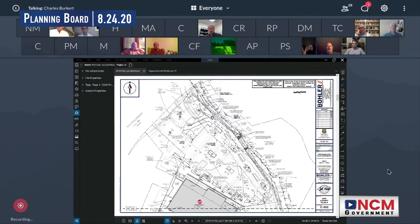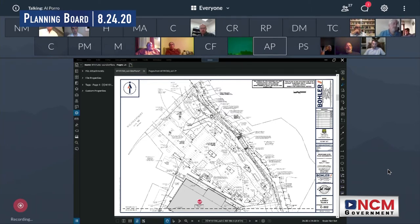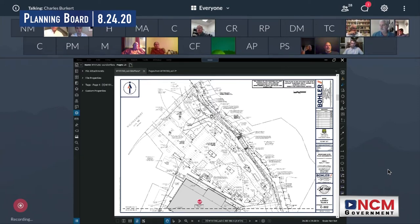The other entrance drive is the one bordered by Mr. Hebner and Mr. Corcoran, and we have written agreements with both of them as to what we're doing along that access. And regarding the no parking signs, I would recommend if the meeting takes place with you and Mr. Alkiotis and Mr. Ryan, he would be the gentleman to start that conversation with, he and the safety officer from the police department. Yes, and we broached that in a conversation last Thursday with them, and we would like to follow through on that. We think it would be a good idea.